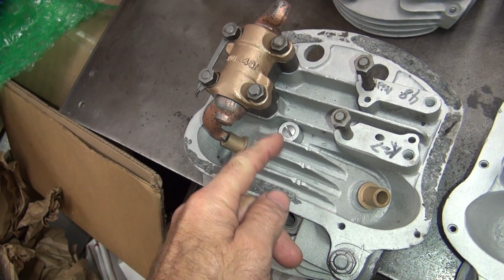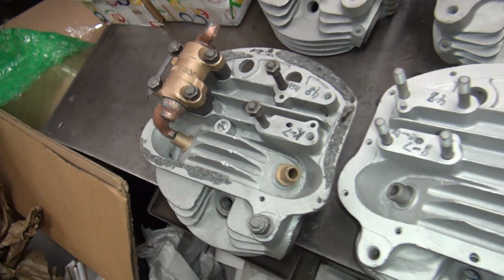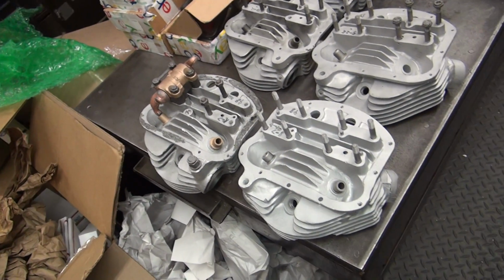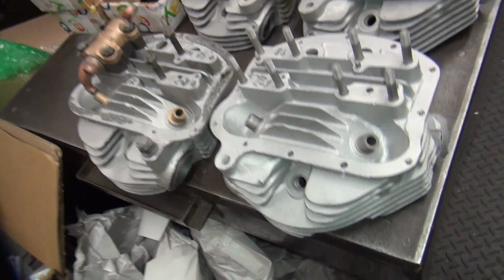So this is your early head, this is your late head, and then the later head, the third style head, it actually has a cast-in dam at an angle right here. They cast a wall and blocked it. I don't have any samples of that head here, but I've seen them. So anyway, that's what they did.